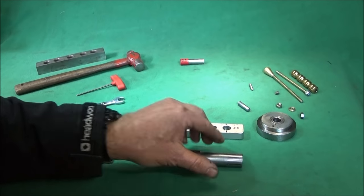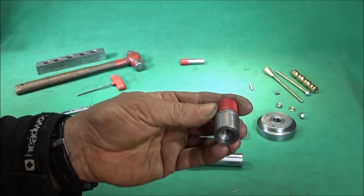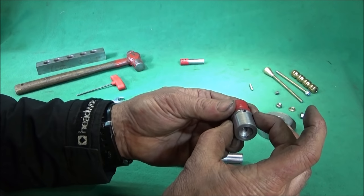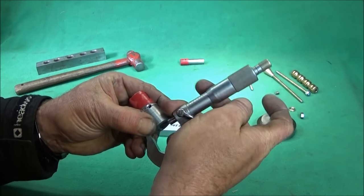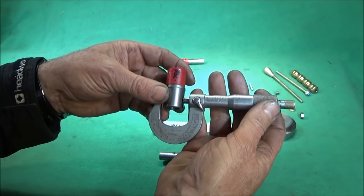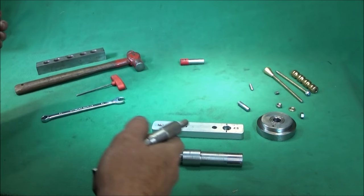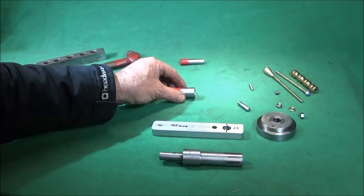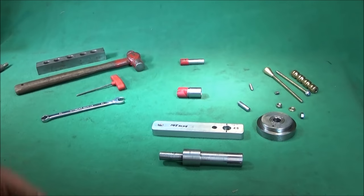First, before I started the mandrel, I turned up a scrap piece of mild steel and checked it would be a nice fit into the spindle of the lathe, and mine works out at about, I think it's 7.98, so it's just under 800 thou. But that's one thing you'll have to check with your lathe, because I don't know whether they vary in size a bit. You just want it a nice push fit, but so that it doesn't stick at all.